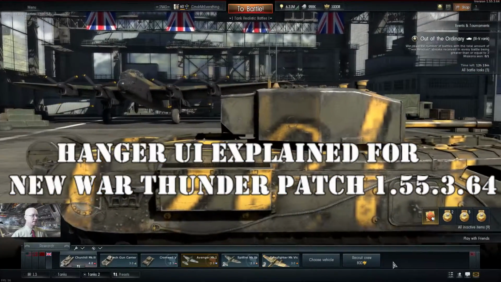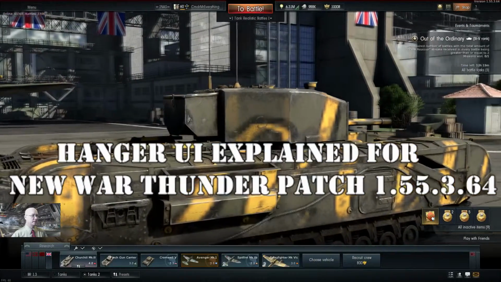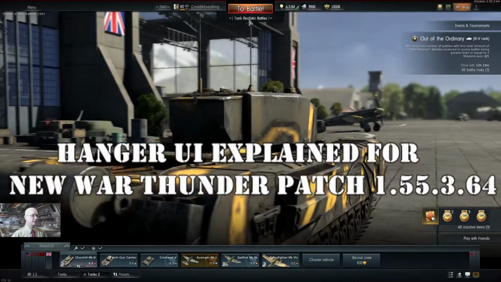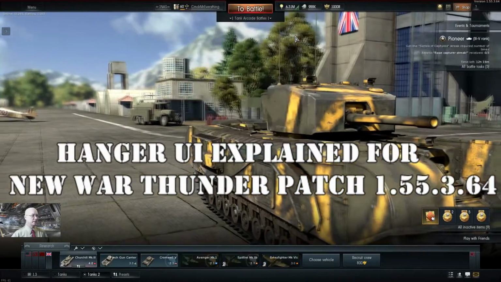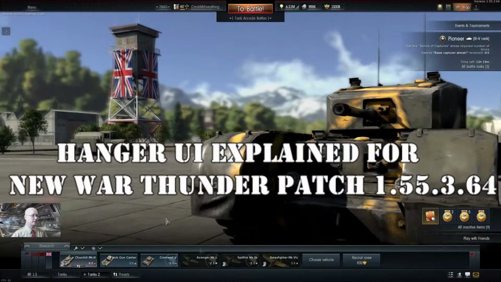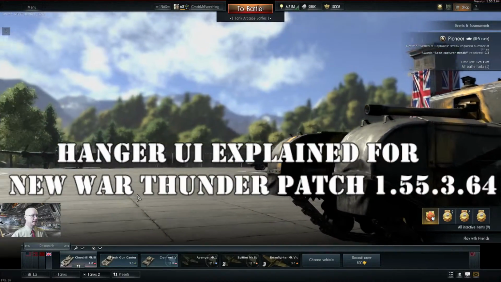In realistic battles, I do believe the Avenger is a 3.0, right? I'm not sure. Maybe one of these guys is going to change, because I'm going to change this to Tank Arcade, right? You notice how its battle rating changed to 2.3? Okay, because there is a difference between arcade and realistic.